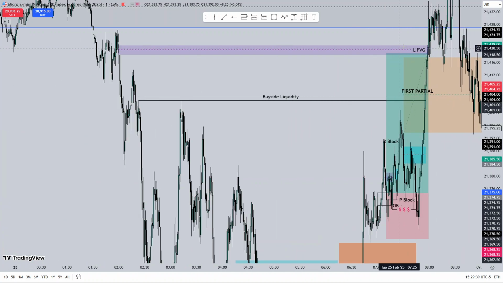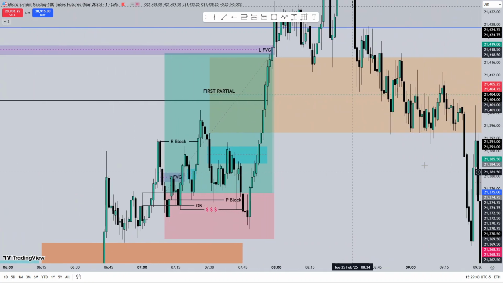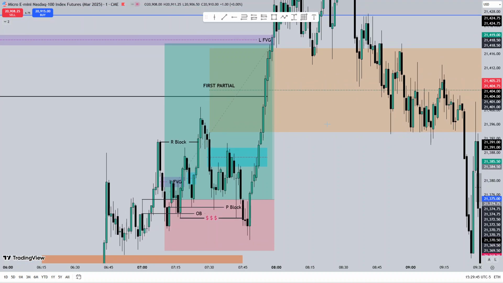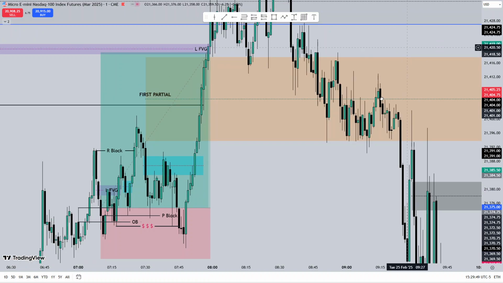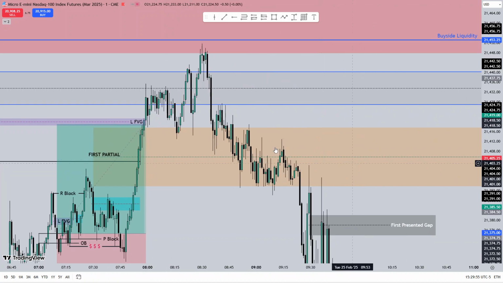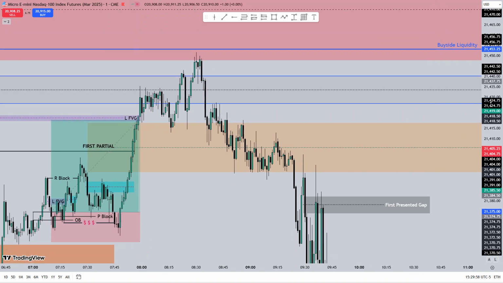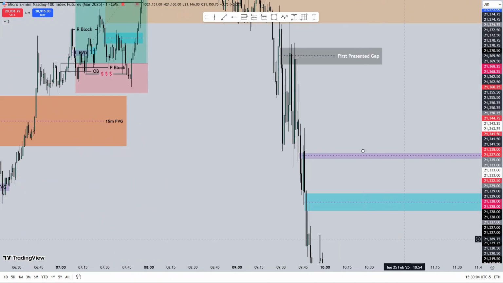And I put my target profit, TP, on my last fair value gap, on this last fair value gap, because many times I saw that this last fair value gap has the power to reverse the price. That's why, as this is nearly about 44 handle, a huge profit, I normally put my target profit on the last fair value gap. After that the market simply traded something over here, then I didn't trade.